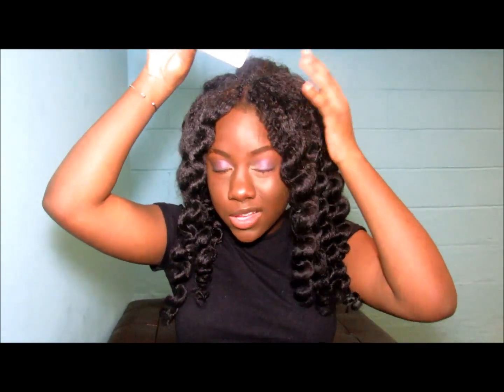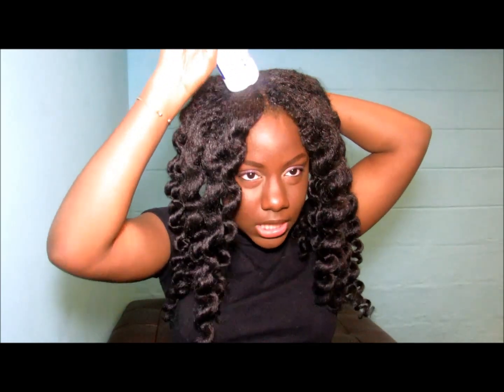Since the hair isn't dry I'm not in a rush to unravel the hair, so all I'm going to do is sit under my hair dryer and come back to show you guys how I separate it once it's all dry. So this is the hair fully dry — I actually just air dried it. It was very puffy on top, so to take out the puffiness I just held it down with a blow dryer on the highest heat and high speed, and did that all the way around. Now I'm going to separate the curls.